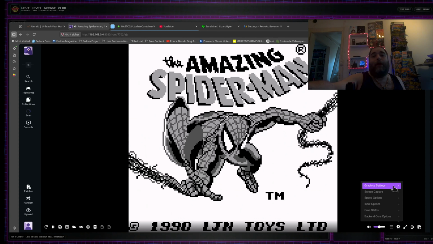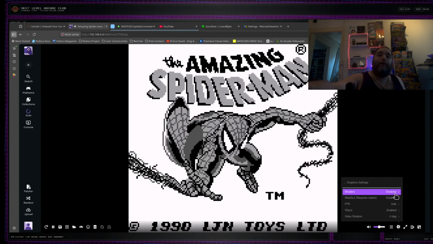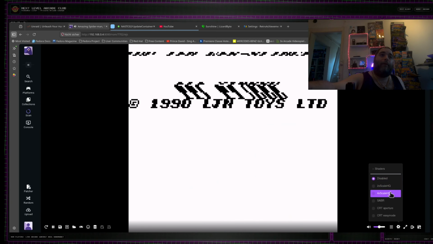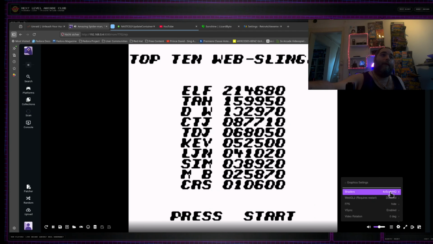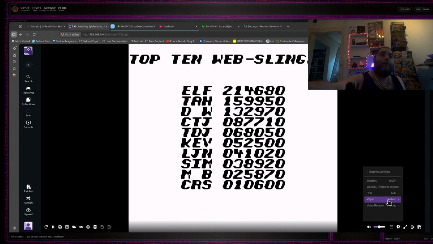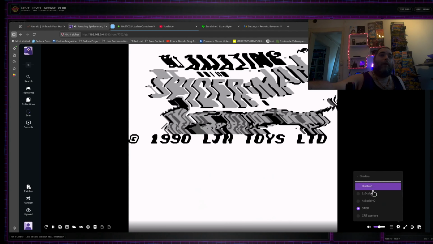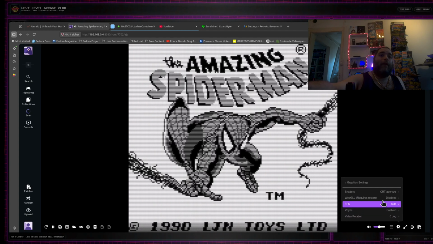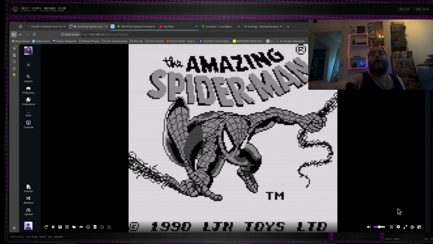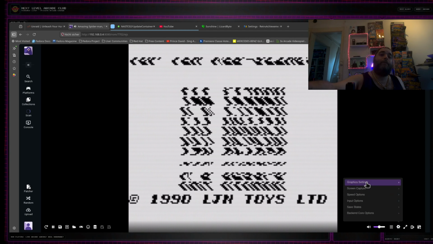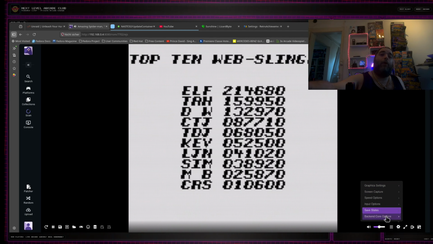This whole thing is running in the browser, so we can either scale, and it looks like this, or we can do the saber thing, or we can just do scale lines. And then I think we can also set backend core options.